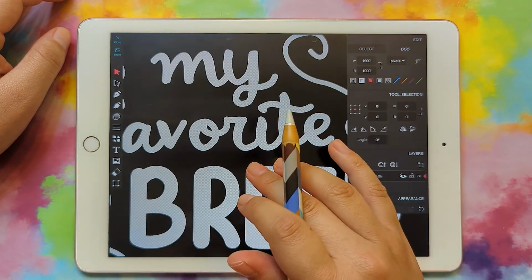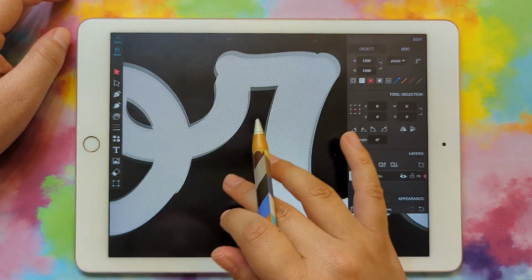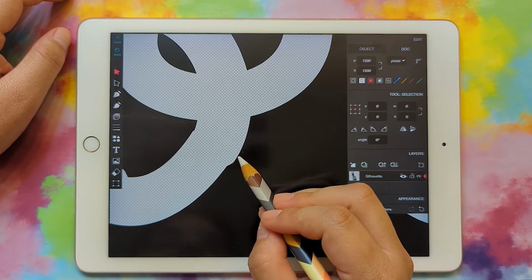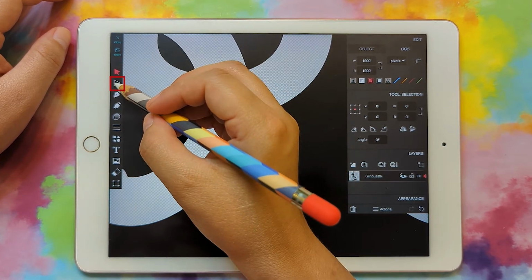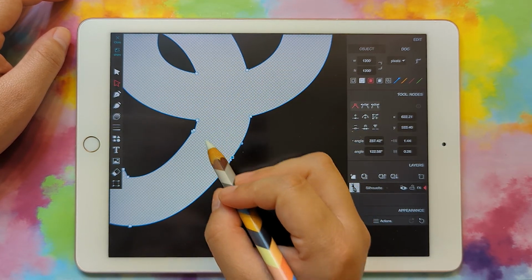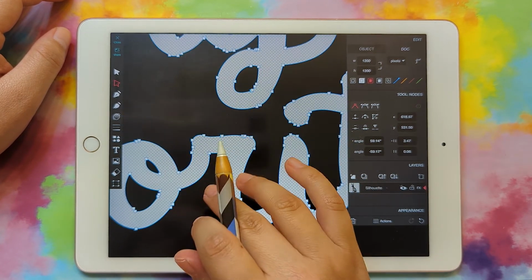And if you want to go through and just kind of perfect it a little bit even more, if you're kind of a perfectionist, you can really zoom in and you can see if you have like a little bent part here or something, you can just grab your node select tool and click on it, and you can just move all these around so you can really perfect it however you want it to be.